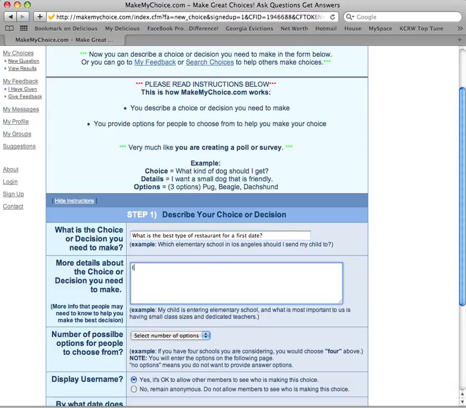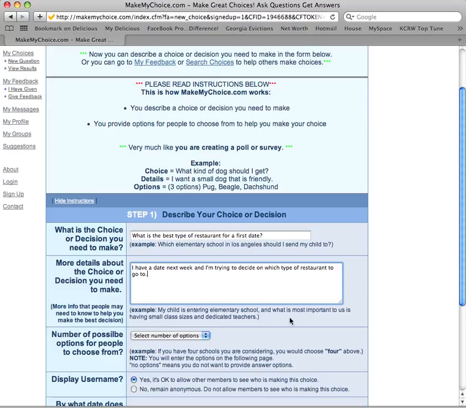So I have a date next week, and I'm trying to decide on which type of restaurant to go to.